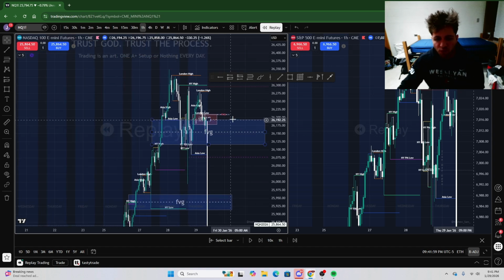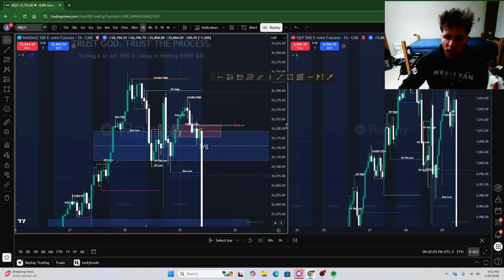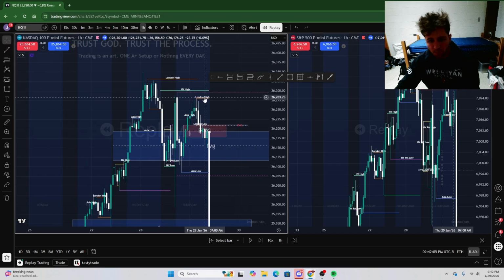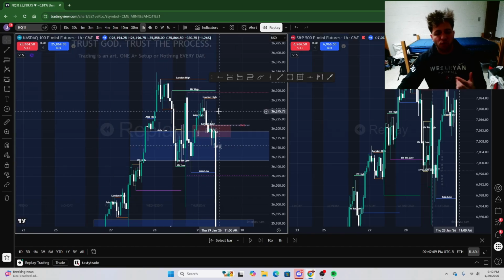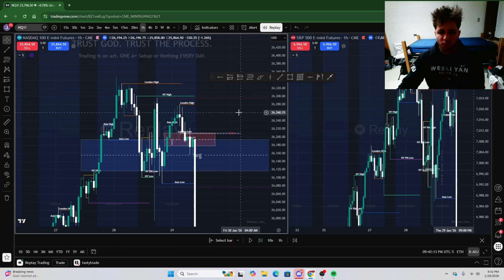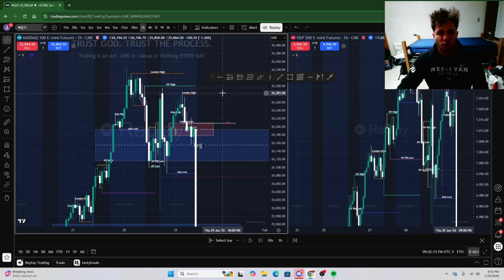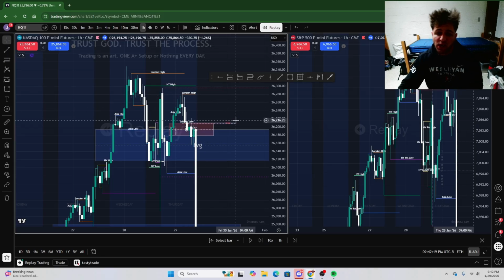But if we are inversing on the higher time frame, then I'm always going to be like, okay, now I know that order flow is flipping. Because when I take an entry off an inverse, I say, okay, order flow is flipping bullish right now. And then on the higher time frames, it's the same thing, just order flow is going to flip bearish in the next however many minutes, hours, days, etc.